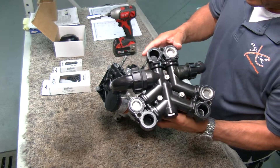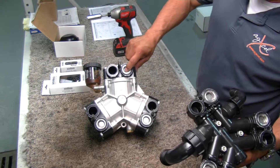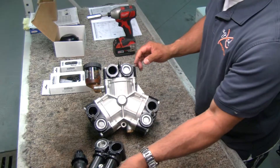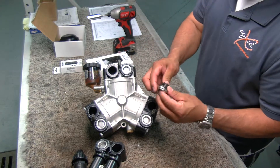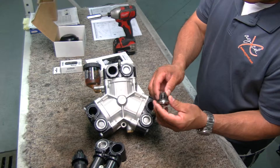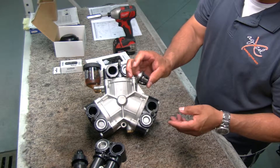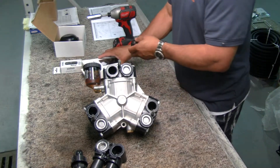You'll see the valves in here — obviously six valves that we're going to replace here should you have to. There are three inlets and three outlets, and that basically allows the fluid to flow. Each valve has an O-ring on it. What we're looking for in a valve is making sure that the springs aren't cracked or broken. It's just like a check valve, letting the liquid in and closing it. You want to check for any kind of wear on the stainless portion, any cracks in the plastic. It's good practice to change these out at least every two seasons on your system.